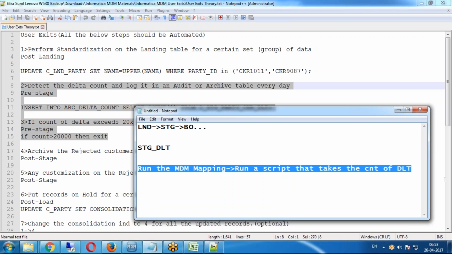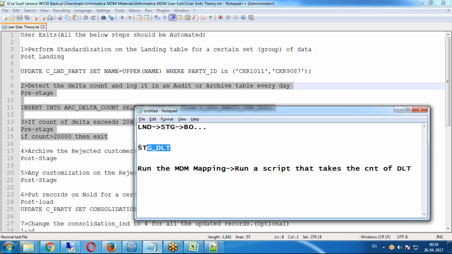But this also has a problem. The problem is, I told you that this delta table is created at runtime and dropped also. So when you run the mapping, there is no guarantee that there will be data in this DLT table.